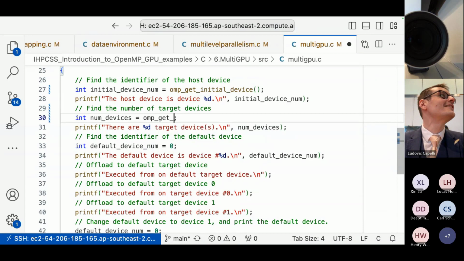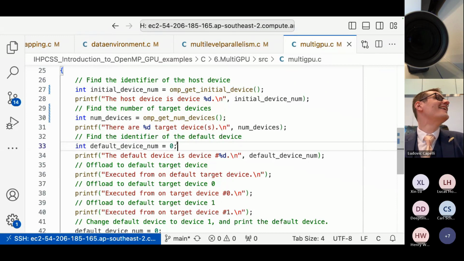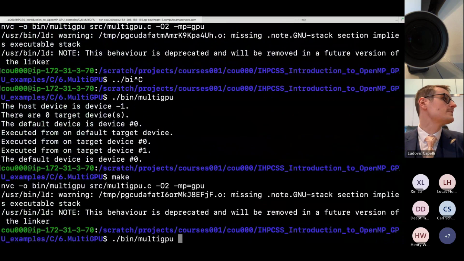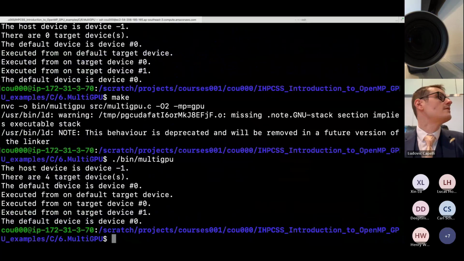Yes. Rose to the challenge. Show you guys up in the room. Oh yes. Now how to find the identity? Well, let's first compile and check that it indeed shows us what we expect. There are 4 target devices. Yes, we have 4 GPUs, so that's good.